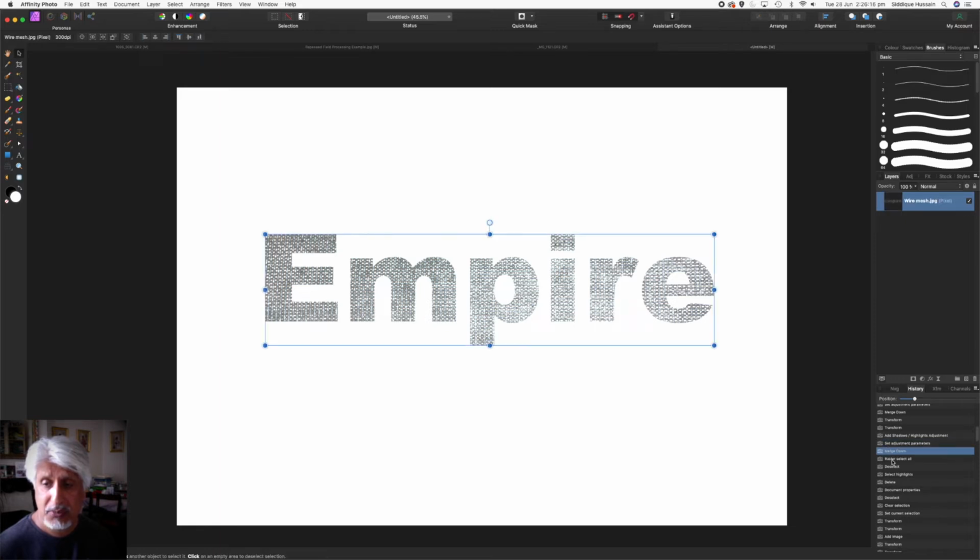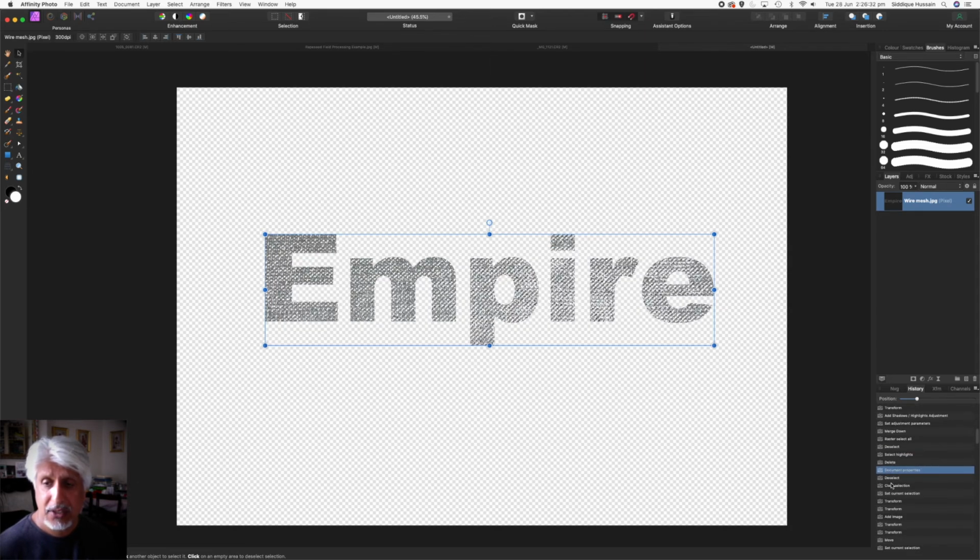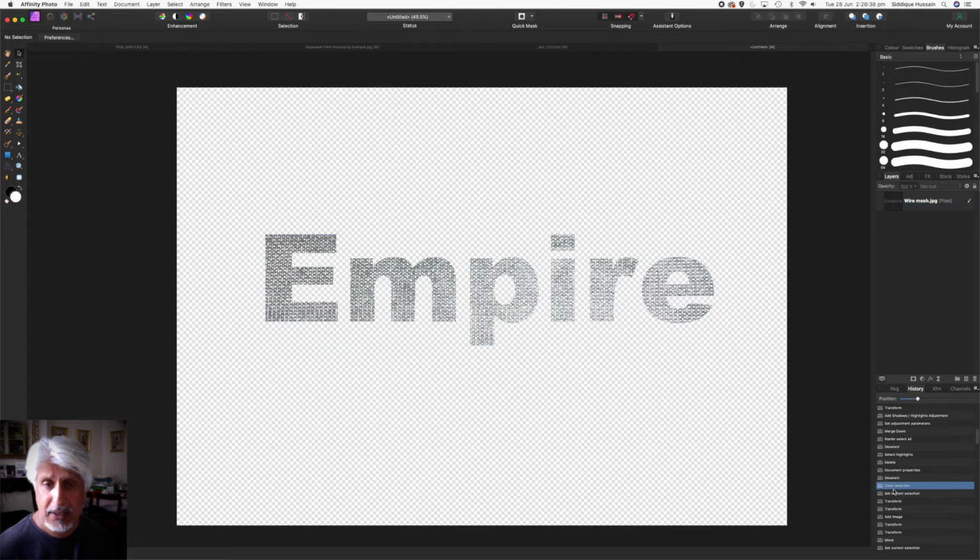Again, different adjustment layers, then merging down, so combining layers. Then I've selected the highlights using Select, Tonal Range and Highlights, and then I've deleted in this case the bright areas. Then I've taken away the background white document. Okay, then I've cleared the selection and I'm going through now.